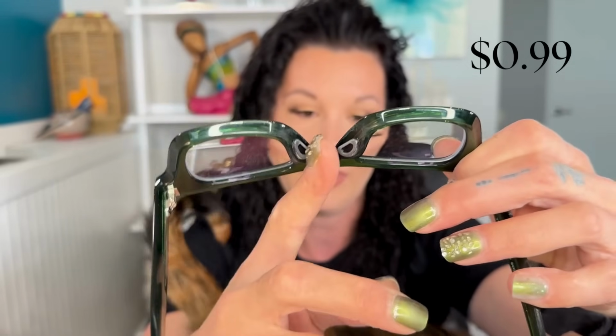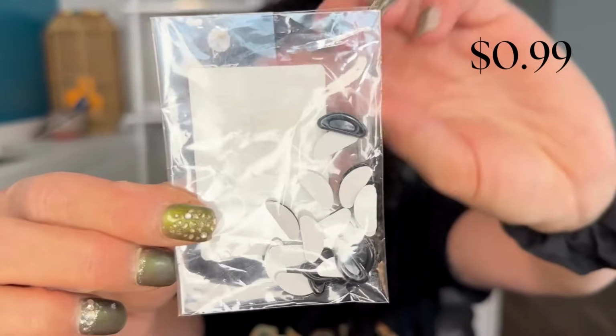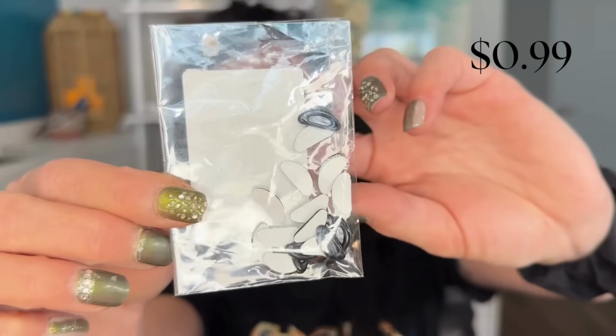And what I did put on them, which, see all the makeup that collects on them, are these things right here. This in between the nose things, some little pads. So I thought those would be nice to prevent my glasses from slipping forward. And they come in a pack like this. And it says there are 10 pairs in there. See, I can see close up really well, but I just can't see far.